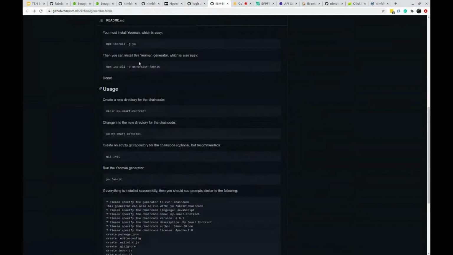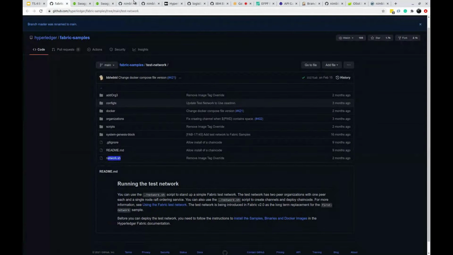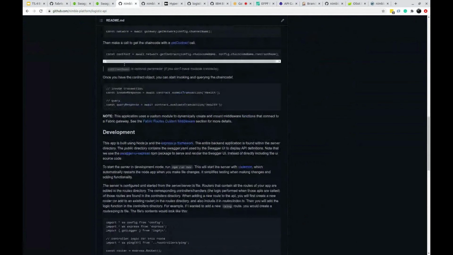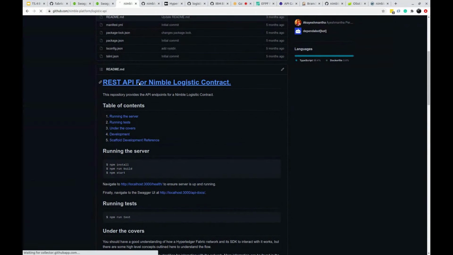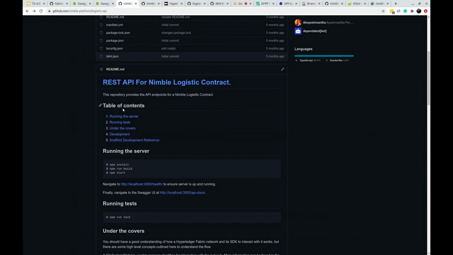The good part about this is that the application uses a custom module to dynamically create and mount middleware functions that connect to Fabric Gateway. We actually found this generic implementation from the IBM blockchain team at Hyperledger. So I'll show you.